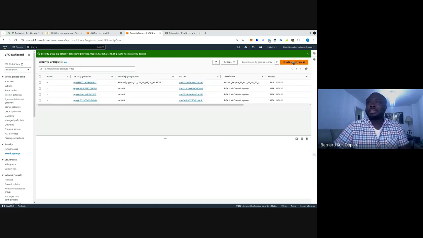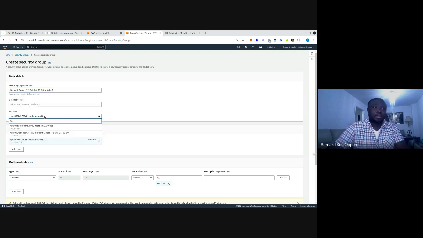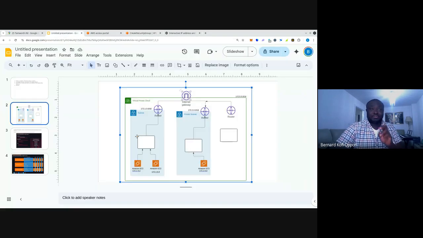So I create a new one, and you need to be careful. You need to select here. As I said the other time, the security group sits in the whole VPC. But you can specify which one for which network. I can use that one security group for everything, but that's going to be like when I allow port 80 on this machine, I'm allowing port 80 on that machine.